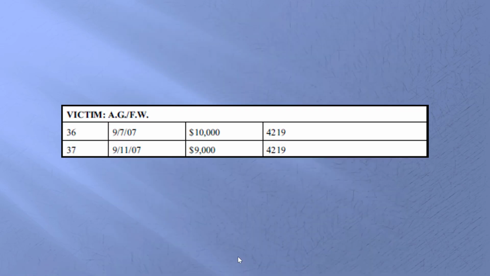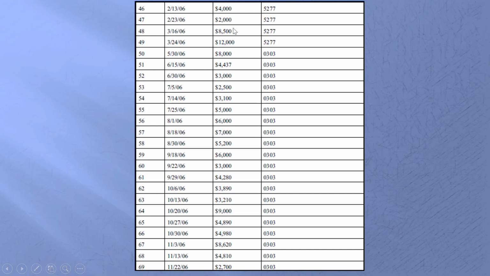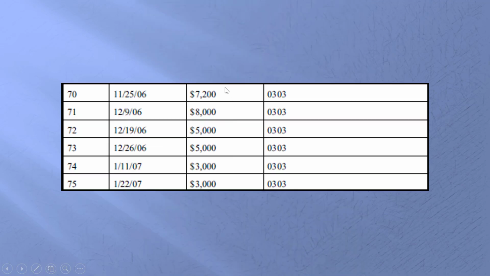Joint account, round numbers. Like the round numbers, maybe she was paying a credit card bill over here. Love those round numbers. And indeed, this list is long. She stole $509,000. It took 2 years before she got caught. Here we go.